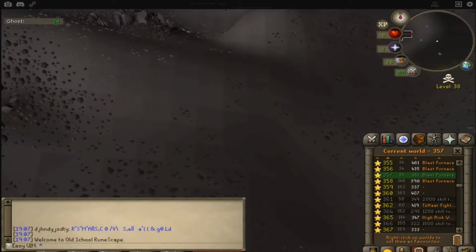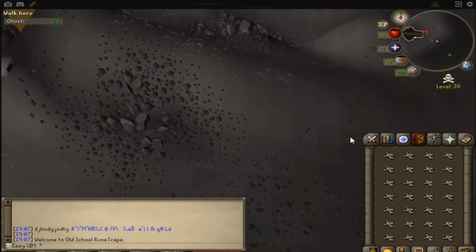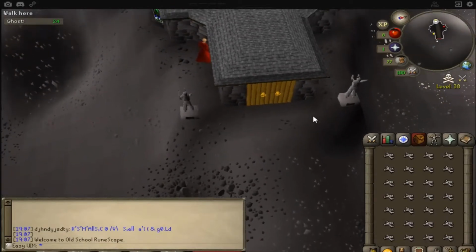Alright, I've made it to the wilderness altar. I typed in ::render self to make myself invisible. I'm only invisible to myself, it's only my perception. Everyone else can still see me.